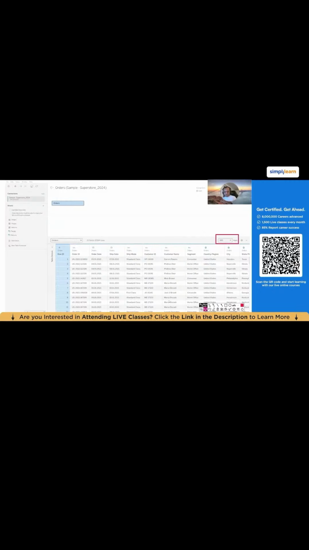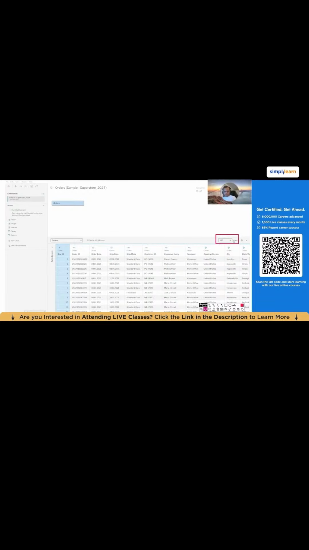Aliases means different names here. Suppose I click on the drop down and aliases; here there are no aliases. Normally, aliases means I set some other name. Let's say the ship mode has a value standard class, but sometimes people write something else, like standard type. Aliases are different names for the same thing. We can also hide the column.